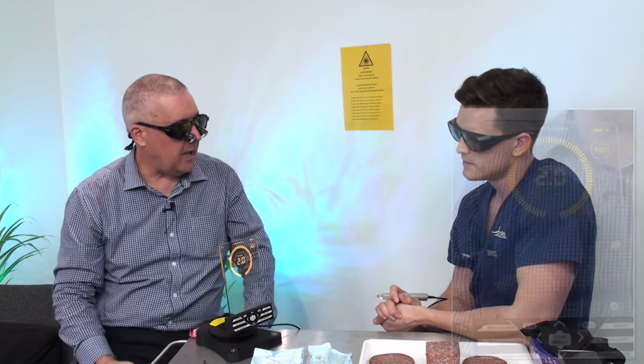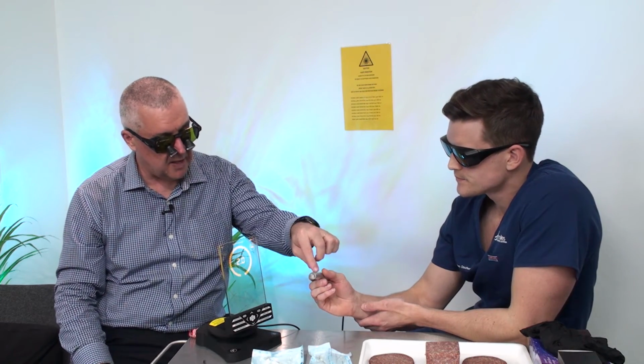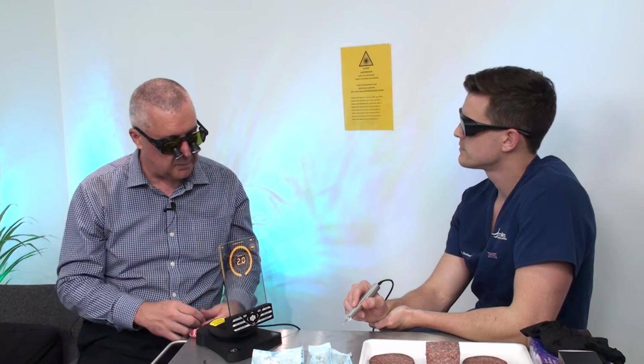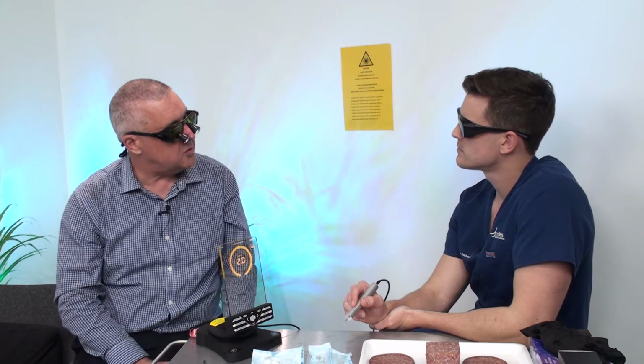Turn the little aiming beam, the little torch, on in the tip. Low. Yeah. So we have basically a little torch built into the end over here with a couple of little white LEDs. I found that really useful for doing tuberosity reductions and operculectomies, where you're tucked around down the back and things can get a little bit dark, or you're working around a corner. Having a built-in torch, I've often found really useful when I'm working down the back. Have you ever used it very much?